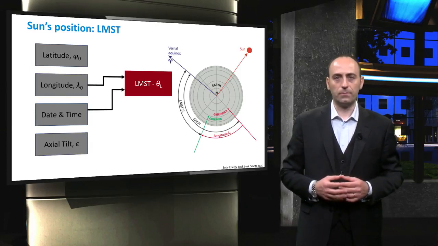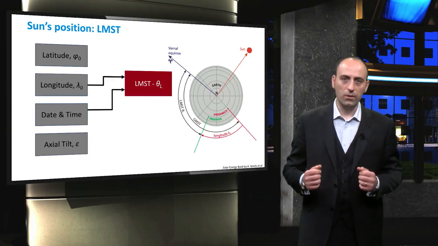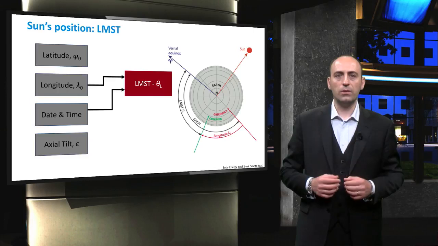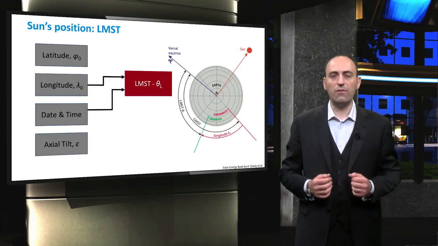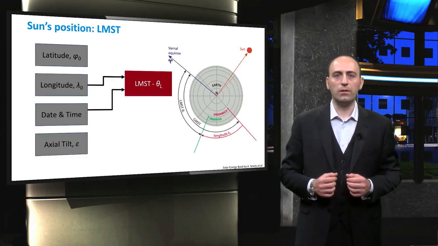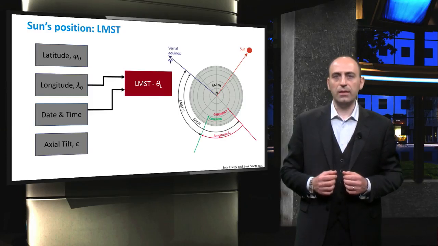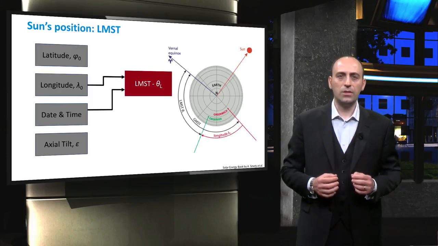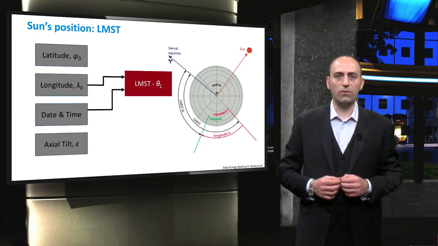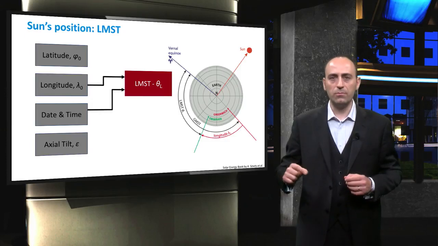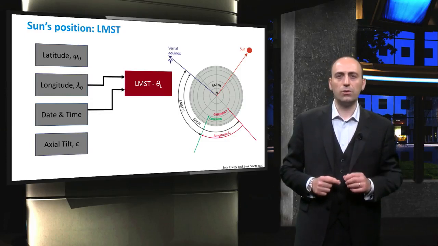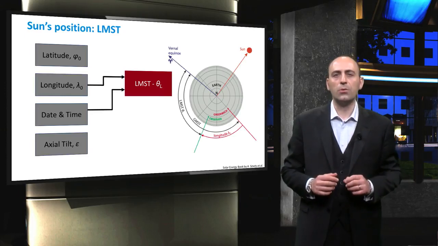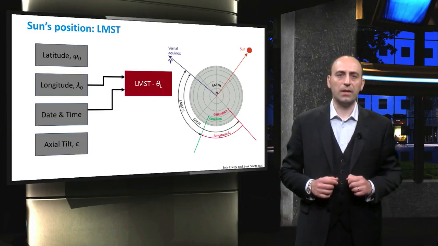Looking at the picture where the Earth is seen from the North Pole, the local mean sidereal time is the angle between the vernal equinox, which is used as a reference, and the observer meridian in green. LMST is a way to keep track of the time based on the sidereal day, which is the duration between the two passes of the vernal equinox through the observer's meridian, and it is slightly shorter than a solar day. Its duration is approximately 23 hours and 56 minutes.